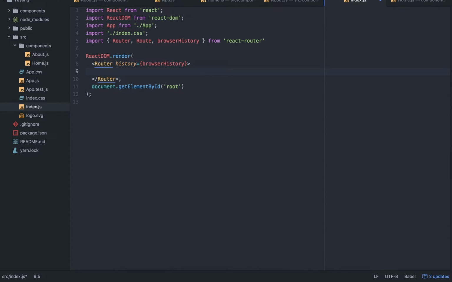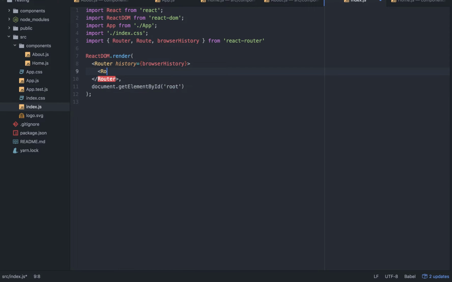So first of all, what is this Router about? Think of it as like a div in HTML, in that we wrap all our routes inside this. The history prop here tells React Router that we want to use browser history. And what is that? When we click the back button in Google Chrome or we're going back to another route, it allows the browser to recognize what was the previous route, i.e. the browser history. So inside here, we'll create our first route.